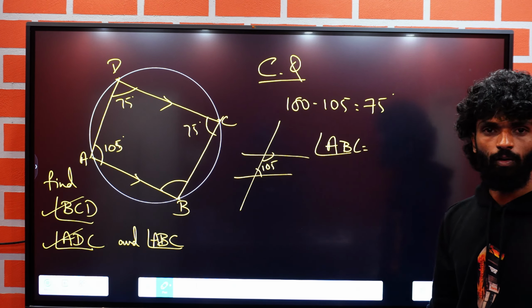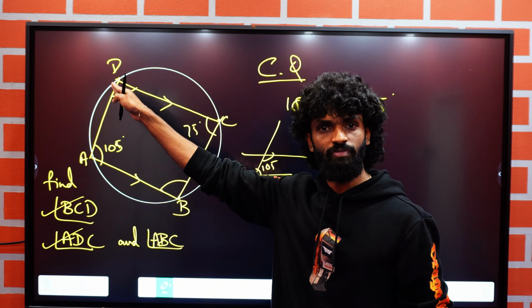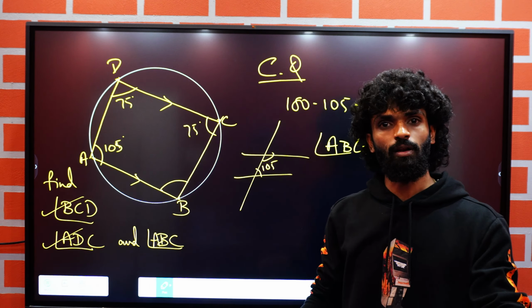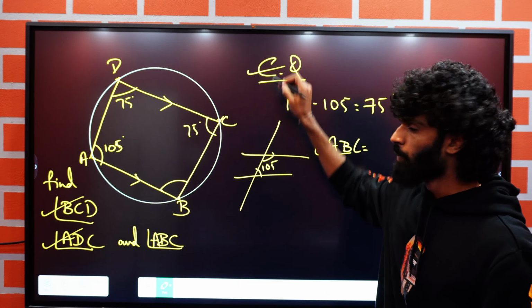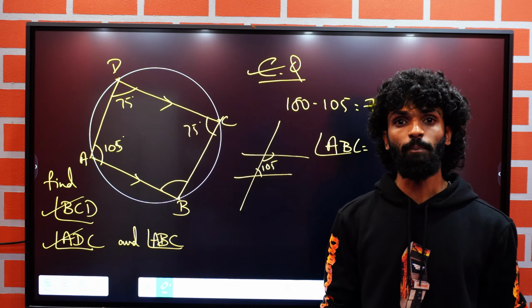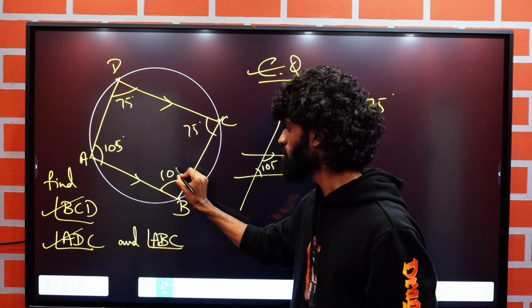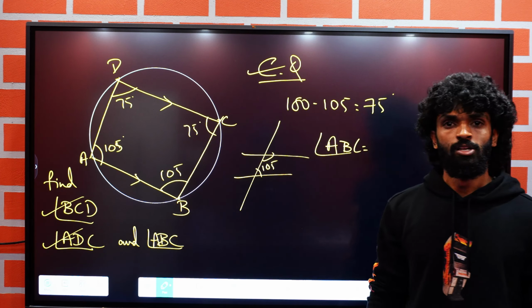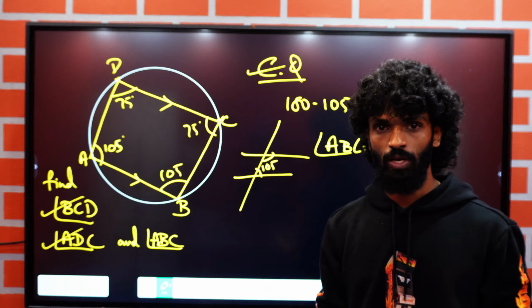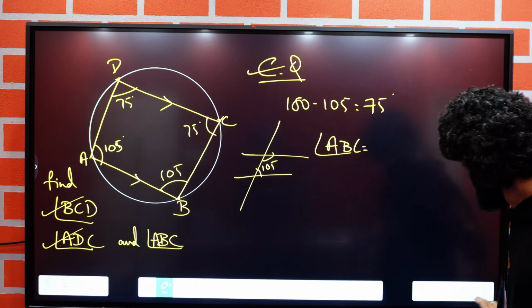I'll find ABC. Now this becomes simpler. Why? ABC, right opposite to it, is what? 75 degrees. We'll apply theorem number 4 again. Cyclic quadrilateral, which says what? Opposite angles of a cyclic quadrilateral are supplementary, which means if this is 75, this 100% will be 105 degrees. That's it. So you gotta get used to the theorems first, which obviously requires you guys to watch the part 1 of the video.